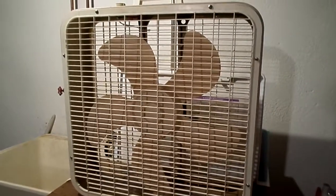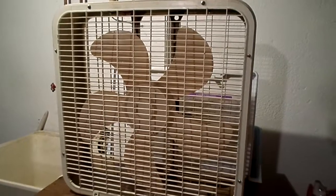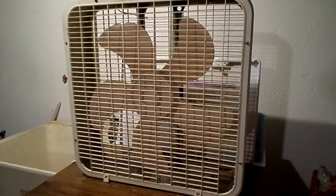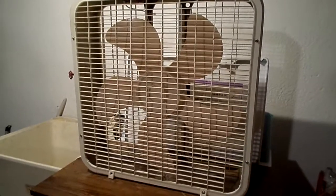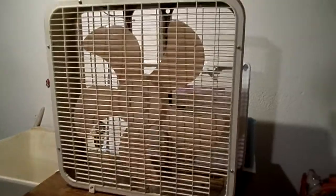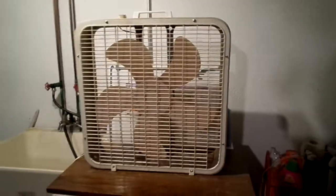As you guys saw, it runs strangely slow on medium and low. Medium's like what low should be. I don't know why it's like that, but it's pretty nice to run it at night like that because it doesn't make no noise, and it pushes a real gentle breeze. Pretty cool fan though. I like it.